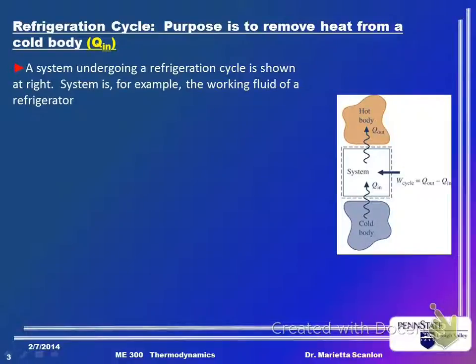The next one, refrigeration cycle. Looks the same, it's not the same. So look and see what's different. What do you see that's different for the refrigeration cycle? It's pulling the cold. Well, I guess it's not pulling the cold, pulling the lesser heat. So Q in is coming from the cold. Work is going in instead of coming out. And Q out is going into the hot.